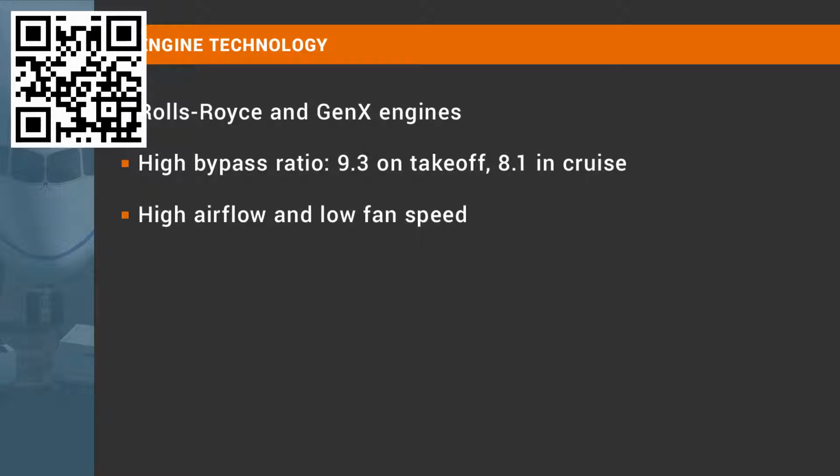Now, one other interesting thing about this particular aircraft, and we're not going to get into systems heavy on this lesson, it's just an introduction. We will in the sections after, when we talk about groundwork, we're going to get into the systems pretty good. This engine is a no-bleed system. I'll say that again. It is a zero-bleed system. And we're going to talk about that here in a little bit, I believe. And it's very low noise, because there's such high flow. You don't need all that power.